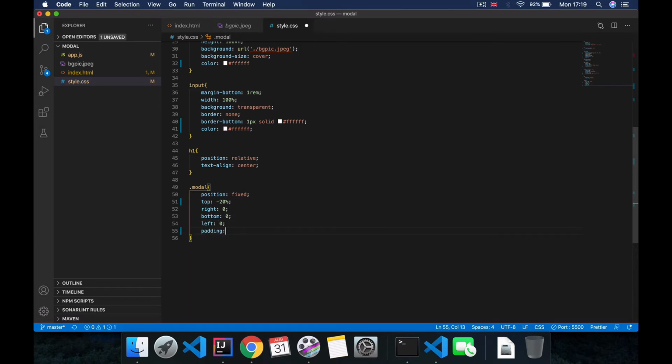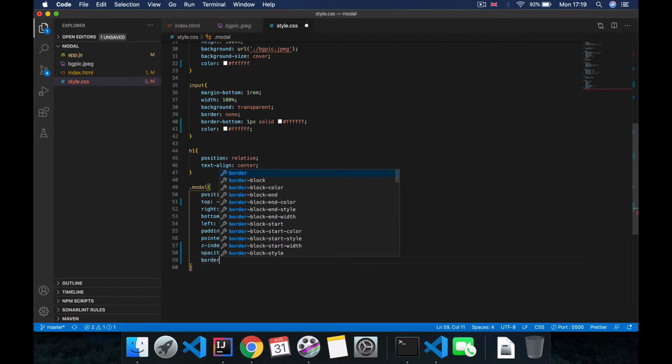Okay, and then we're going to have a padding of 1.5 rem, and then we want our pointer-events to be none, z-index of 999 to put it on top of everything, and we're going to have opacity of 0. So this is when the modal is inactive. Okay, that's why I set the pointer-events to none, so the user can't click on it.